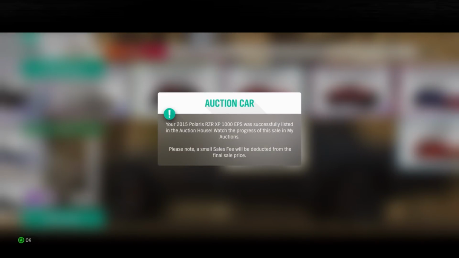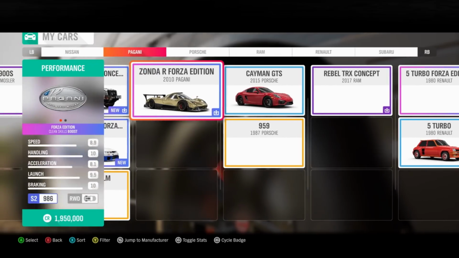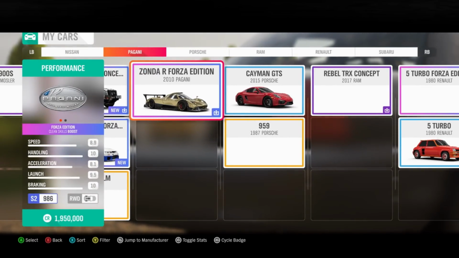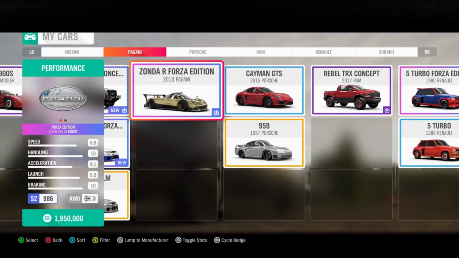So if you're doing this with a second person, you're going to want to tell them to go search up the car and buy it out. Now, if you're doing this with a second account, this is what you're going to want to do. Okay, so, never mind. If you're doing this with a second person, you're going to want to tell them to go buy out your car. It's as simple as that.